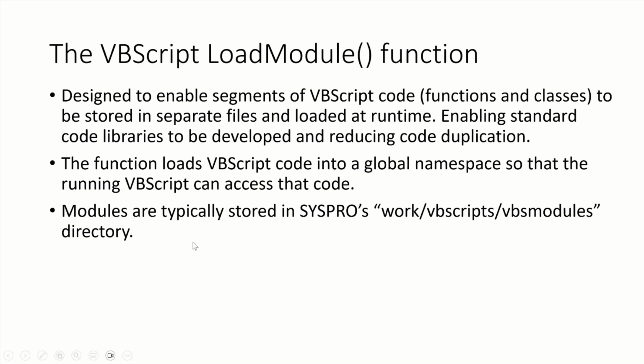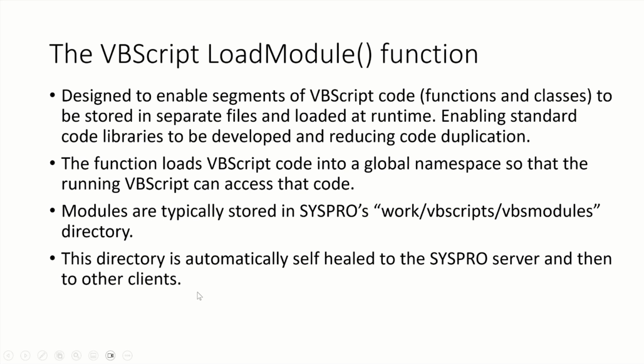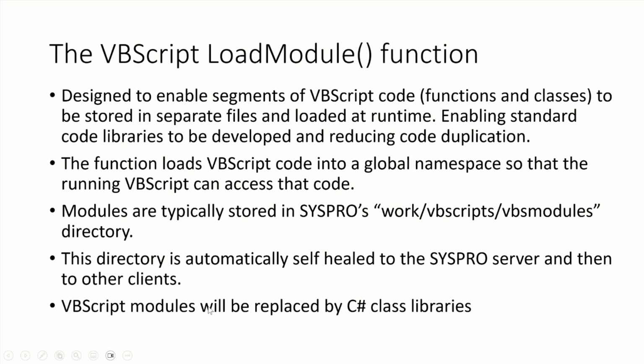And as I said earlier on, the modules are typically stored in the work VBScript VBS modules directory. One thing that's important about this directory is that it is automatically self-healed to the Syspro server. So as people develop stuff on clients and store things into this directory, Syspro is clever enough to say, aha, I'll copy it back to the server, and therefore it's available for everybody else to use. So what we're going to be doing is replacing these VBScript modules with what we call C# class libraries.